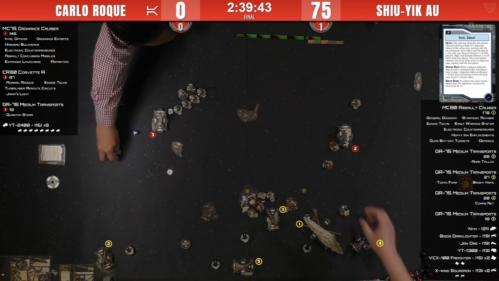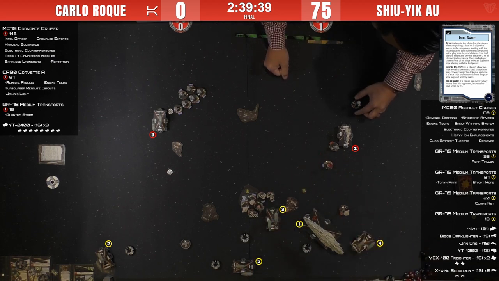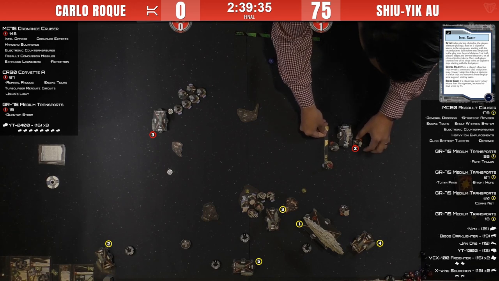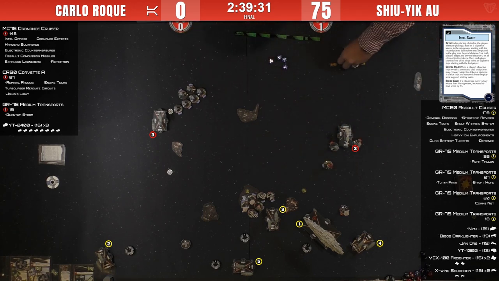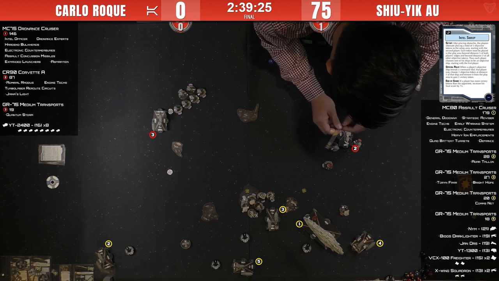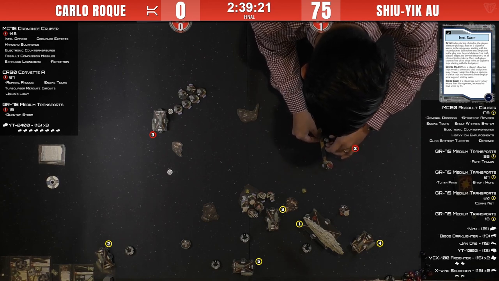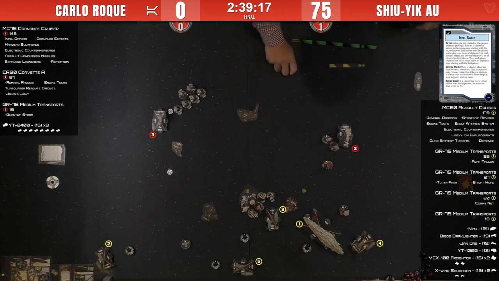Carlo bringing in some YTs to chip at some, take a chunk out of Nim there, and protect his Corvette. Yeah, it was wise for Carlo to put two of his YTs with that. Yik would jump on that Corvette for sure. And Carlo now absolutely has to act because Yik has moved up his MC80 to threaten that Corvette. He's going to here.